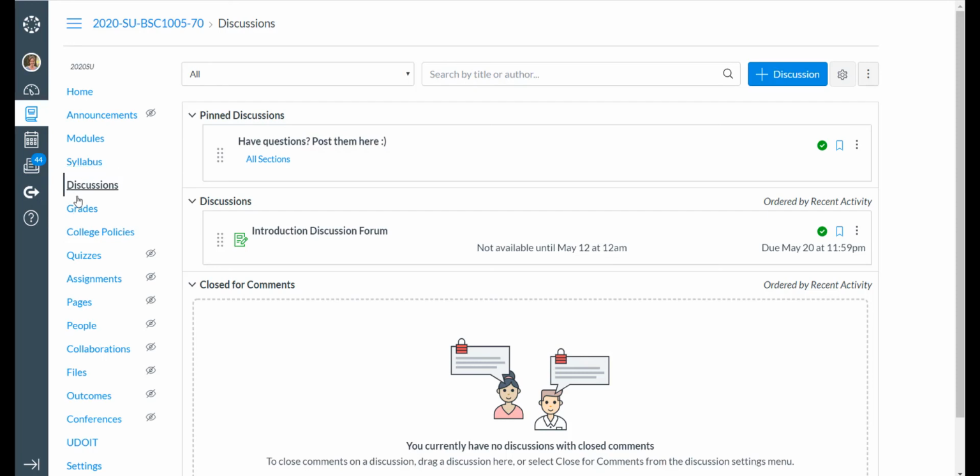One other thing, the grades link here in the left-hand navigation, this is where you would go to actually see what your grade is in the course and just review all your grades for each assignment. Again, I suggest that you review these regularly so that you know always where you stand in this course, and it's not going to be any surprise when you do have your grade at the end of the course.